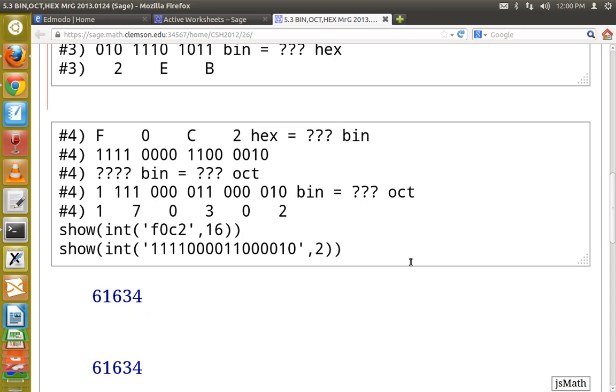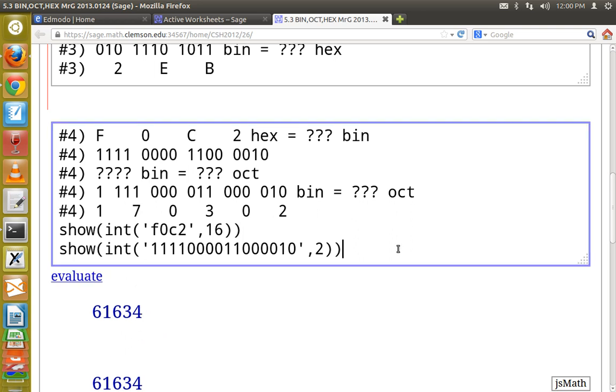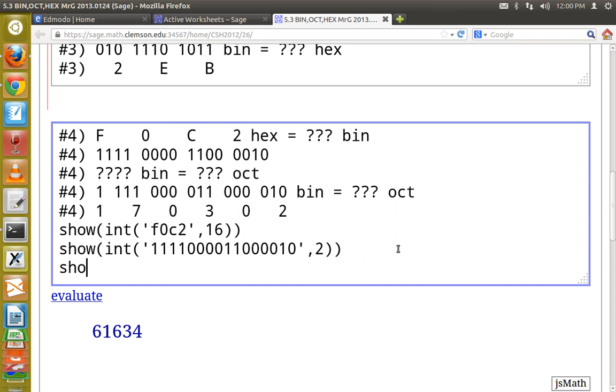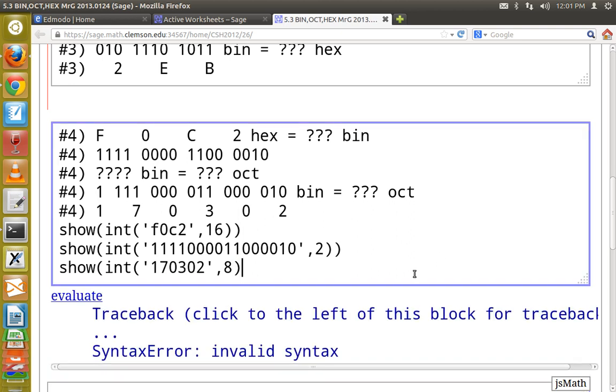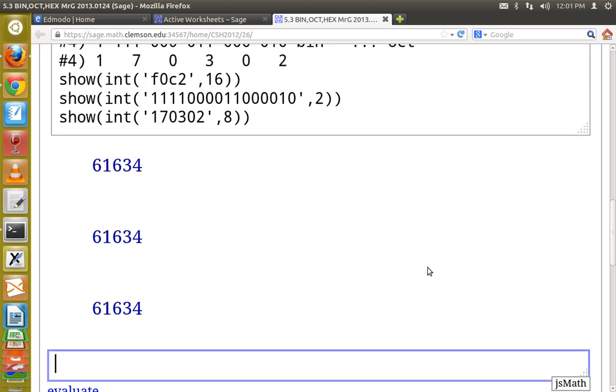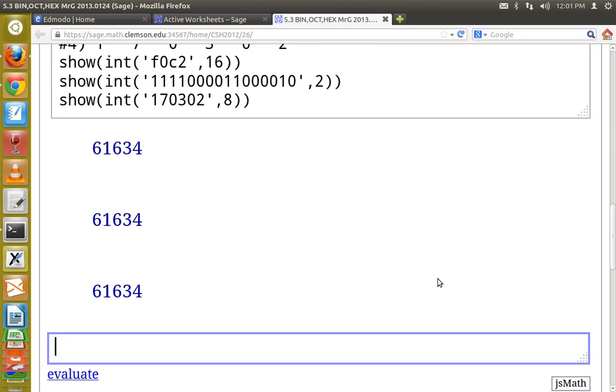It is, right? All right, what else am I going to check? What's my last check? The 170302 in quotes, comma 8, right? So the int spits out an int at base 10. We plug in a string 170302 and tell it that it's a base 8 number, so it converts it to base 10 for us. And I keep on forgetting that extra parentheses. And did you get the same thing all 3 times? So you know what you're doing is the point. Any questions how it works?